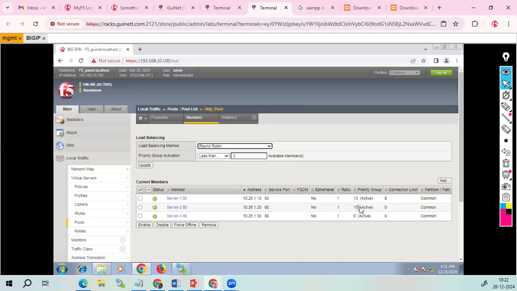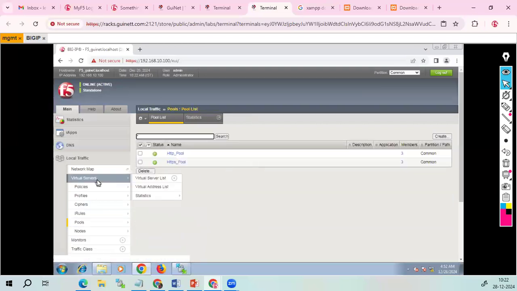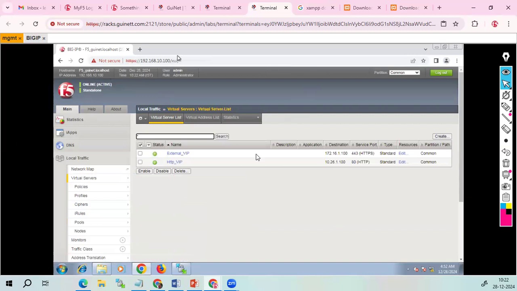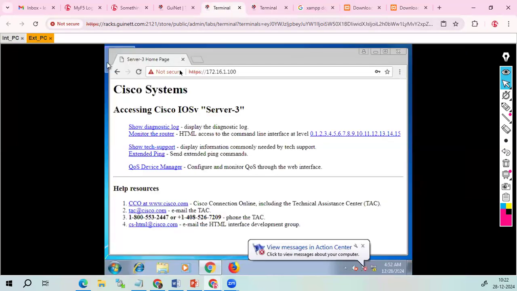So right now, how many backend servers do we have? The priority group 10, 2 servers, right? Yes, sir. So that means if I use the VIP, our traffic will be moved to server 1 and server 2 only.